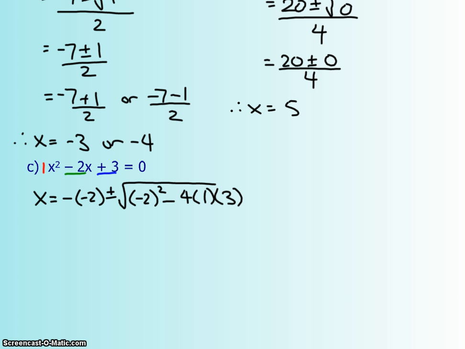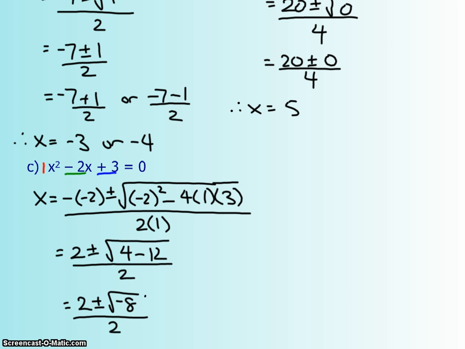If you've written a little bit too far, you need to extend your square root sign. 2 times your a equals a positive 2 plus or minus root 4 minus 4 times 1 times 3 gives you 12 over 2, which equals 2 plus or minus root negative 8 over 2. Now that right there is a problem. That's a problem because you can't take the square root of a negative number. That's a complex number. So this is as far as we can go in terms of what x equals to. Therefore, x equals to this complex number.